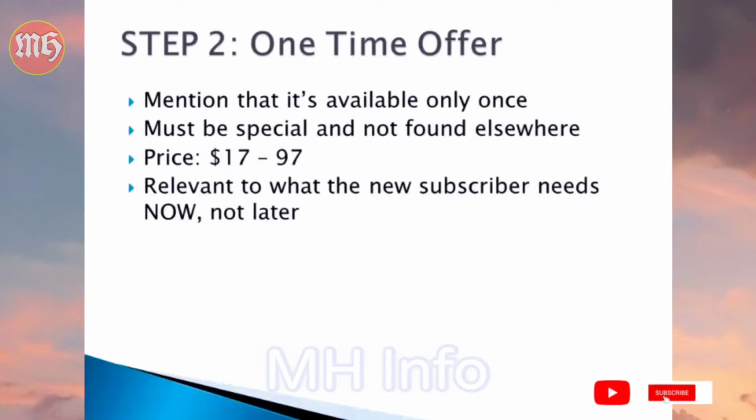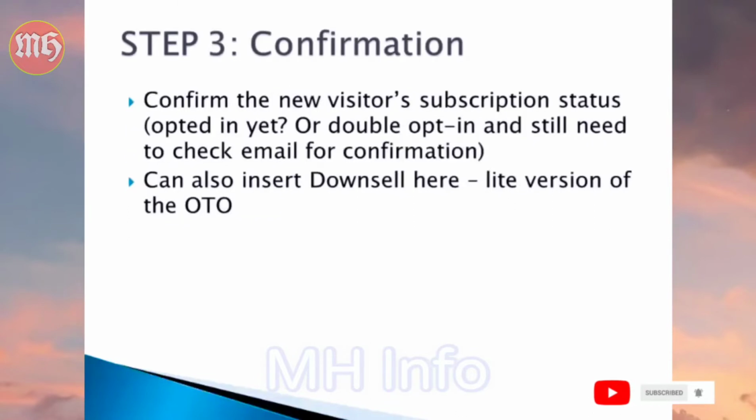The one-time offer can also serve as a good way to cover your marketing costs up front if you're using paid traffic, and the rest will be your profit. It doesn't stop here though. Step 3, confirmation. Confirm the new visitor's subscription status. Opted in yet? Or double opt-in and still need to check their email for confirmation. Can also insert downsell here, little version of the OTO.